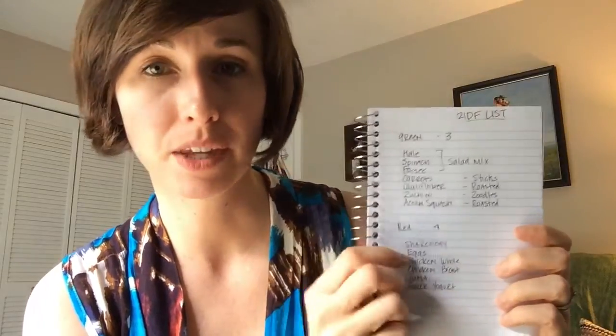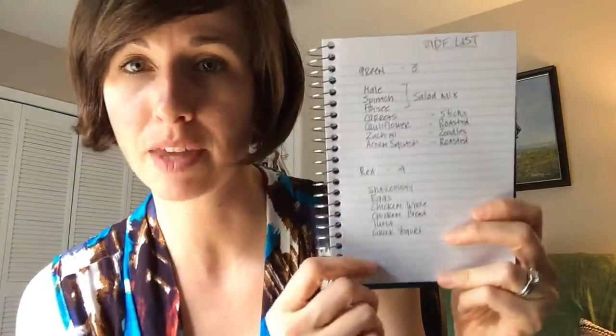So when I look at what's in my fridge already, we had kale, spinach, and frise lettuce; we had carrots; a head of cauliflower; some zucchini; and some acorn squash. I'm going to take all those lettuces and definitely make some salads. I may cut up the carrots to have as an afternoon snack. The cauliflower we'll roast and use as a side item for dinners. The zucchini I can shave down into noodles for a fake pasta salad, and the acorn squash is easy to roast as well. So from a vegetable standpoint I have lots of options to eat as side items or mix together for the primary course of a meal like a salad for lunch.